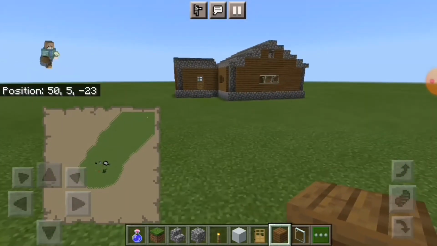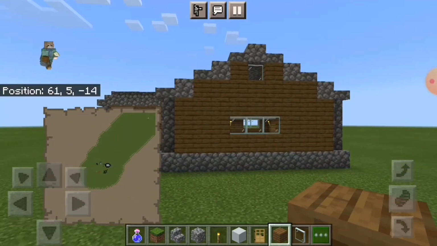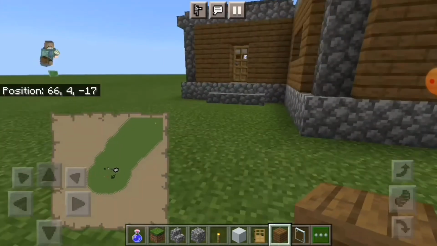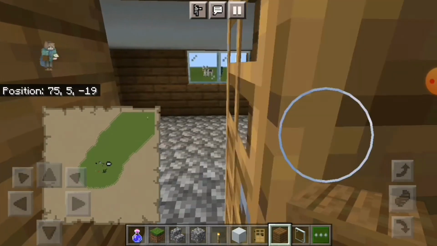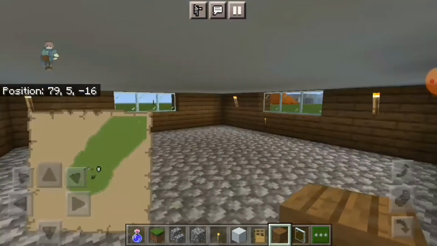Here I have a basic house, probably the ugliest house I have ever built in Minecraft. And walking in, we'll see that it is just a regular house with a few windows and some torches.